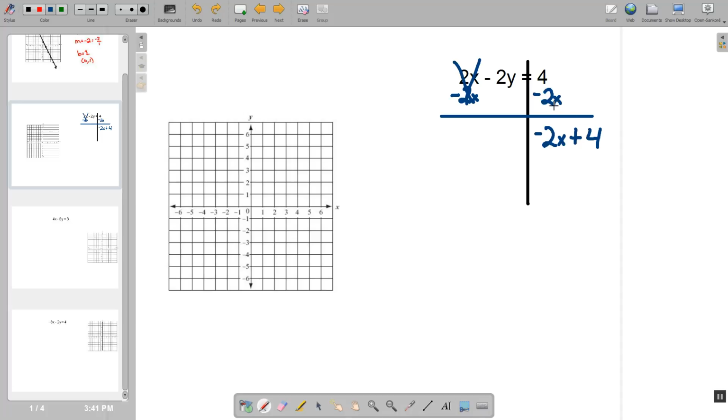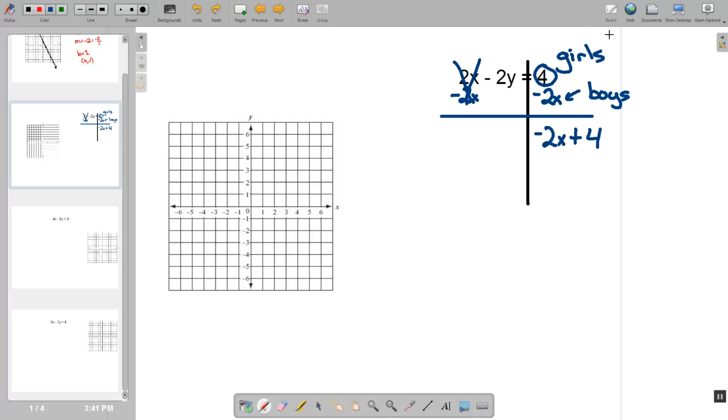So we get 4 minus 2x, or you always want to write the x first if you can for simplicity, just -2x plus 4. If you have trouble remembering this, I like to remember this as girls and boys at a dance. These are some girls at the dance. These are some boys at the dance. They should not be touching at all. No touching at all. Therefore, they can stand next to each other, but absolutely no touching.